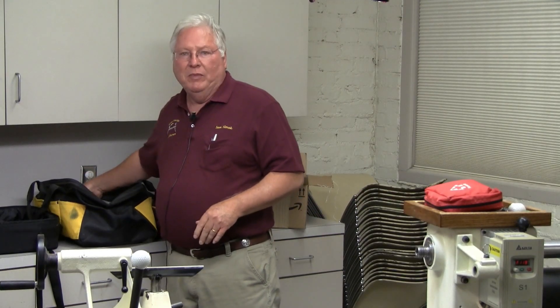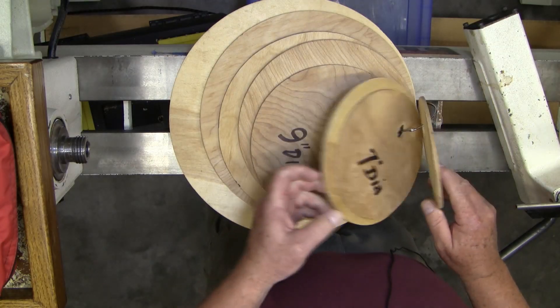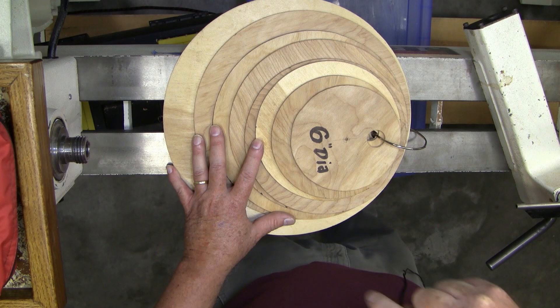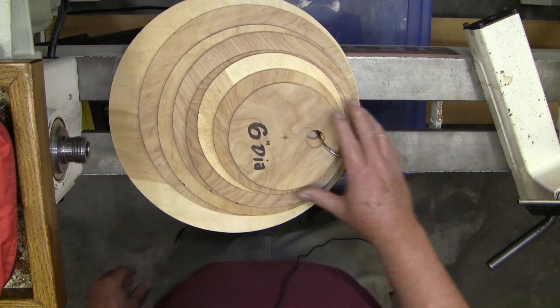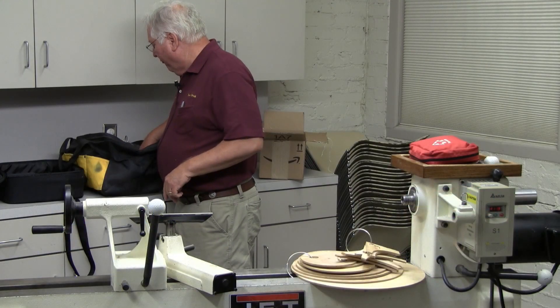Preparation in a project is key. I got to the point where I have a whole bunch of bowl blanks already cut out and ready to go. Before I started I went and got some eighth-inch plywood and made a series of circles of various diameters with a center point on each, so I can put it on the blank, take it to the bandsaw, make a nice clean cut around it, coat the blank, and stick it on the shelf ready to turn. They're just labeled and I put a hole in each so they'll sit on the wall on a peg — I can grab them as I need them.